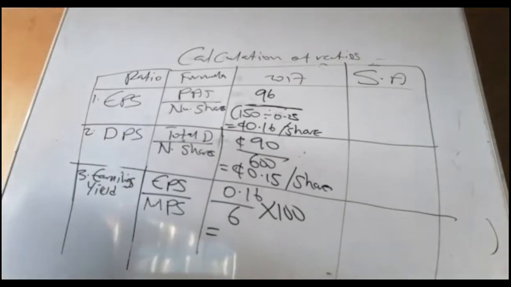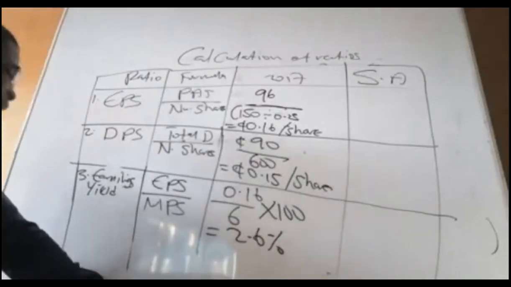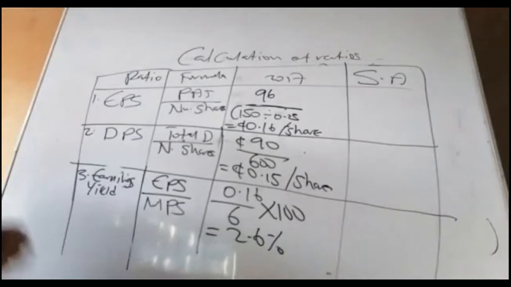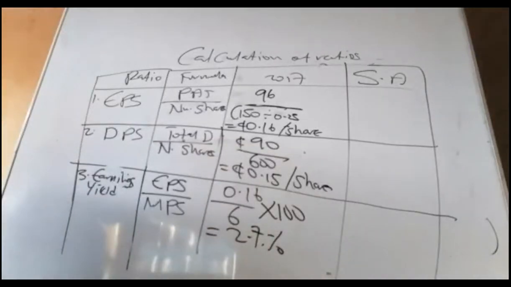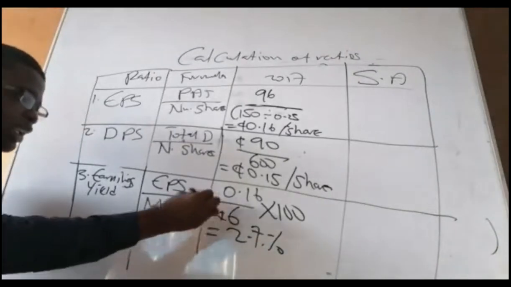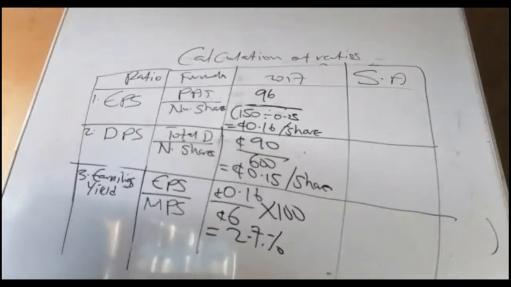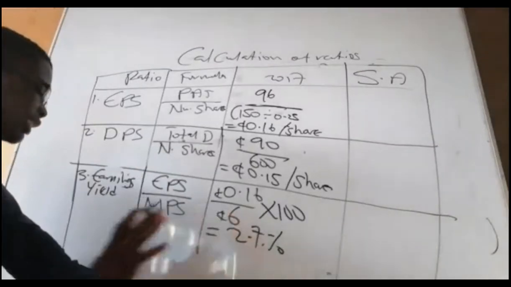So here too, let's provide it in percentage. So that will be 2.7%. So that's the earnings yield. That's the actual yield. Because I pay 6 Ghana cedis, but the earnings that I'm getting is 16 pesos. Then my yield will be what? Yield is like a return that the shareholders are getting. They pay 6 Ghana cedis for each share, and you are giving them 16 pesos. So they are yielding what? You can also leave the answer just in numbers.